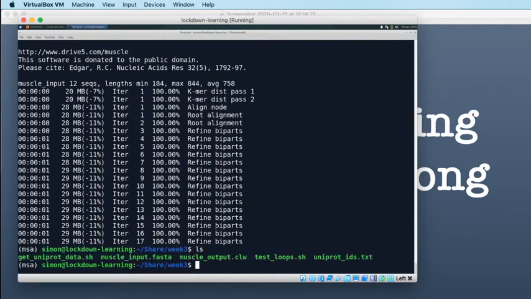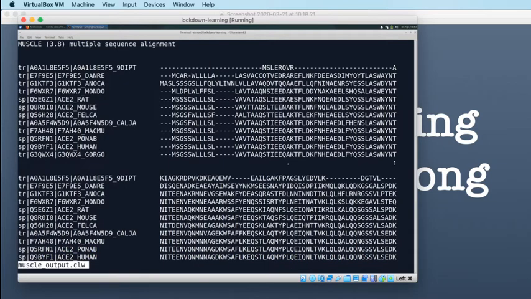And we can see from the files in our present working directory now, we have our input file, muscle input.fasta. We know that that's going to look right because we've already checked that. And then we get muscle output.clw. And if we look at that file, that is the output of our multiple sequence alignment. And in less, you'll see the cluster format is relatively human readable. So we get the alignment, I think it's 60 characters at a time.